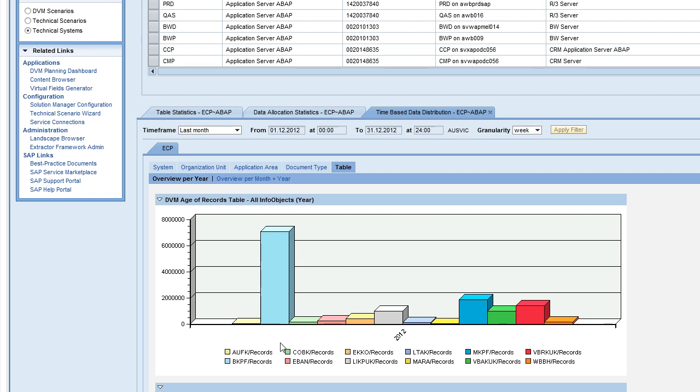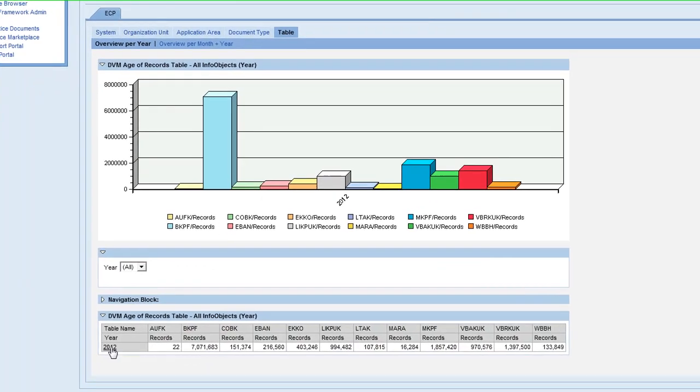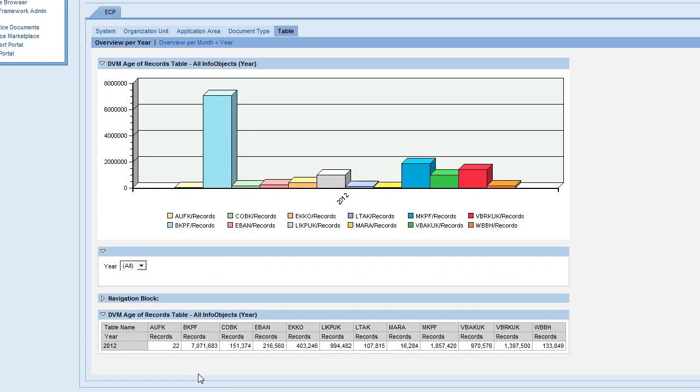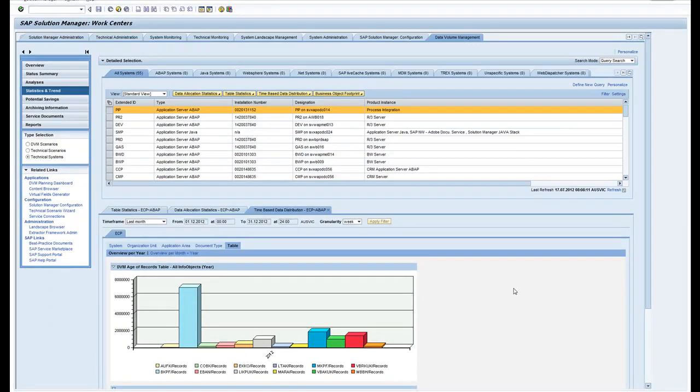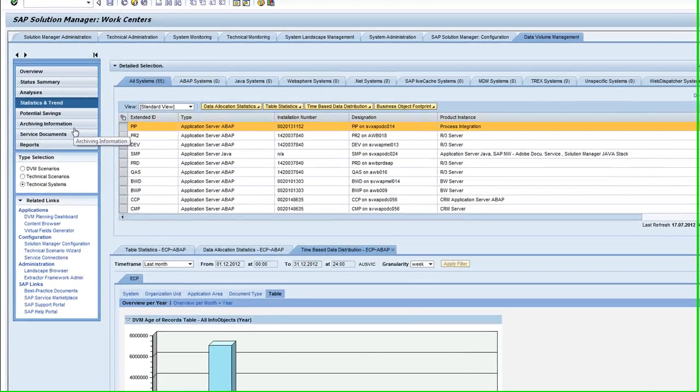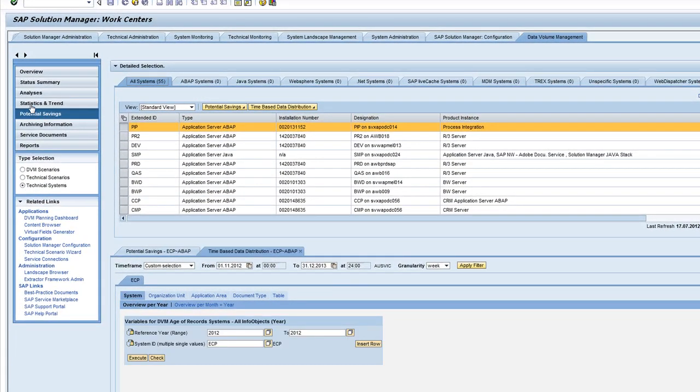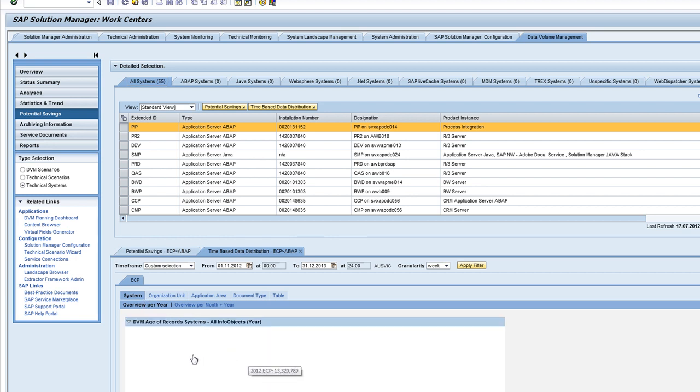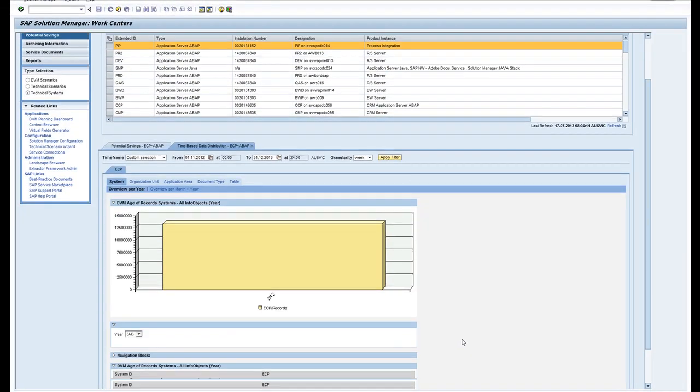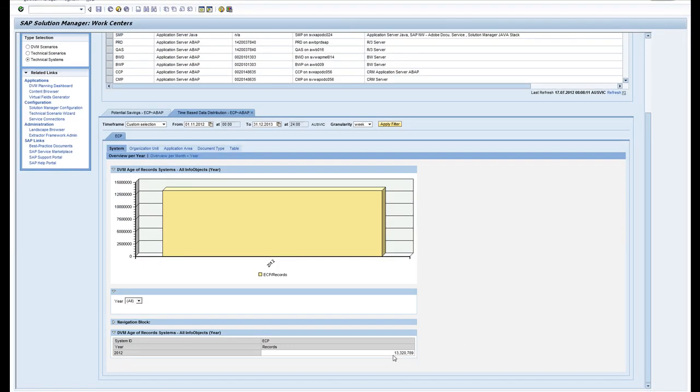There's no doubt about that if you use financials. So they're the age of the records, or how many records we hit in the 1 year. All right, so from there we can have a look at the potentials and savings navigation panel selection. So here I'm going to have a look at what type of savings that I could potentially go for. So if I have a look over the year 2012 to see what's hit. So they're all the records which I could possibly go after.